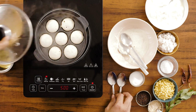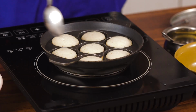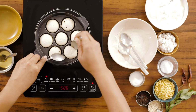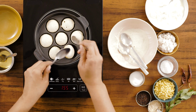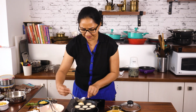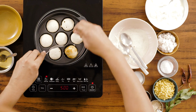So it's been about a minute, not more than that, over a medium heat. And notice the tops are all steamed. So what I'm going to do is to use a spoon and gently flip over because it's still raw on the inside, okay? And you might sometimes have some batter oozing out, so don't worry about that, it's completely okay. And just flip it. Notice the bottom is steamed.